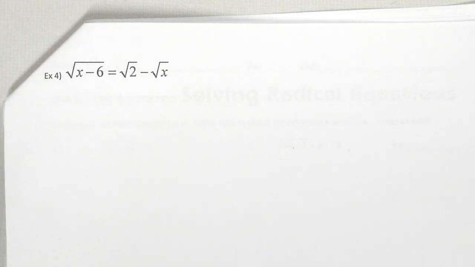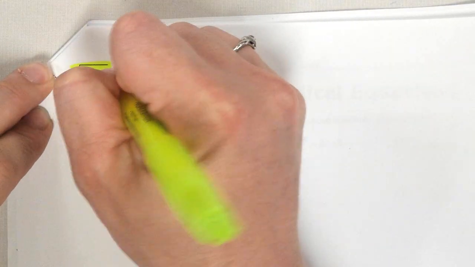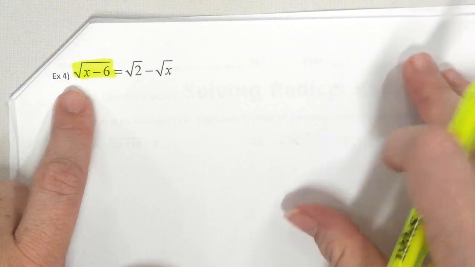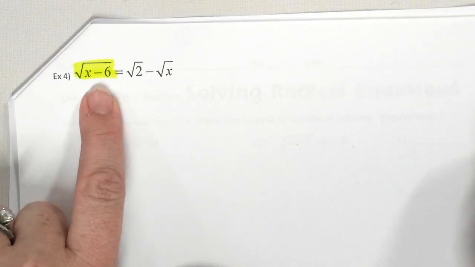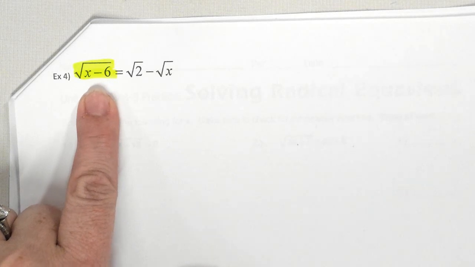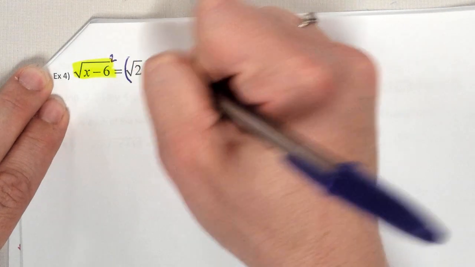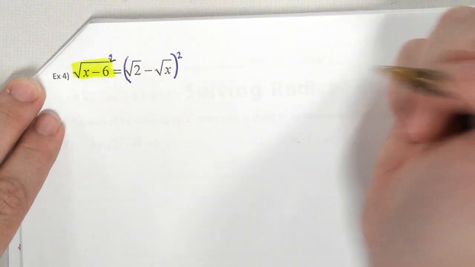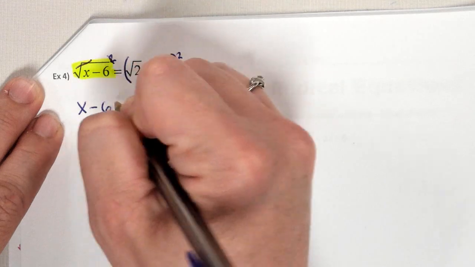So the secret is to get your larger radical alone. So my larger radical here is this x minus 6, okay? Because it has two terms on the inside. Well, this is a single term, right? So I got that one alone already, right? And how do I get rid of it? Square it. So I'm going to square both sides. Well, I have to square this whole side. Square root cancels the squared on the left, and I get x minus 6.